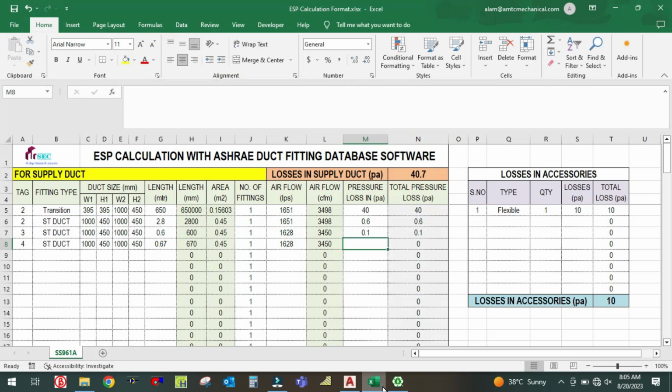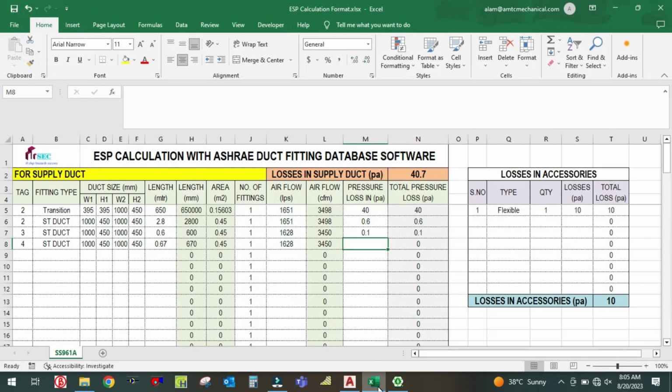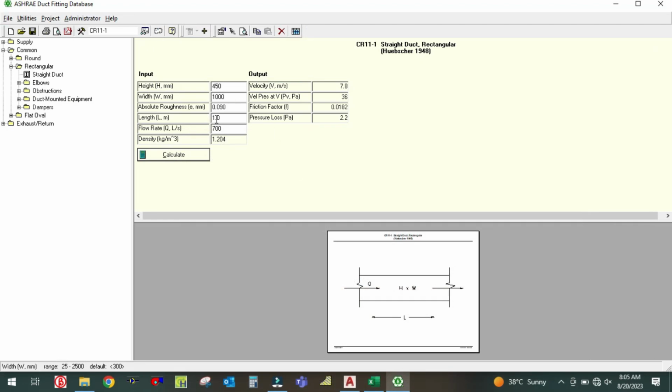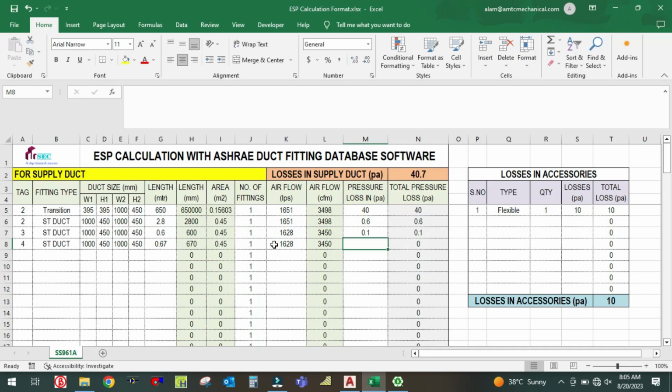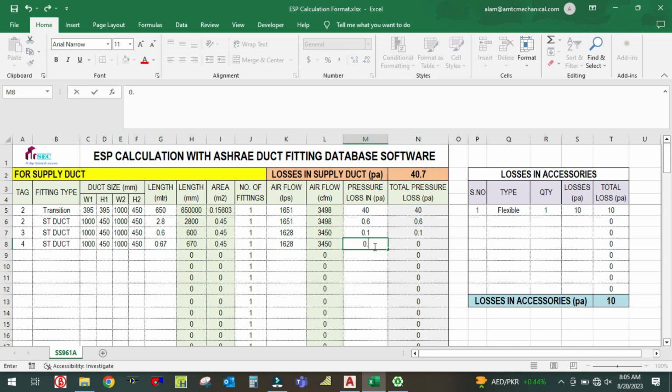Just to save time, here height is 450 and width is 1000. Length is 0.67 meter, and airflow is 1628. Click on calculate. So I'm getting 0.1 here.